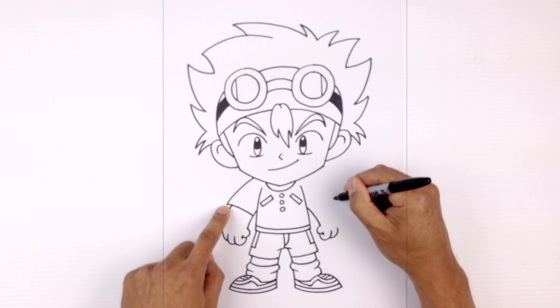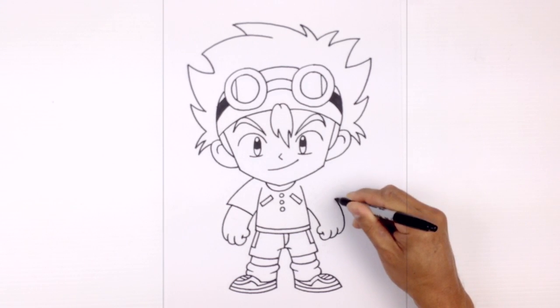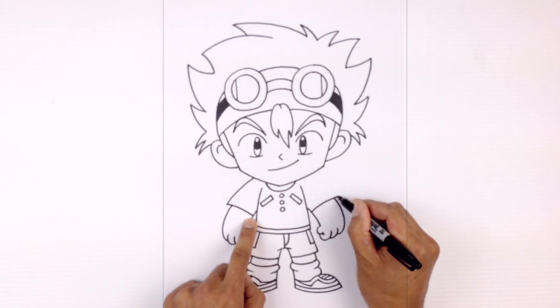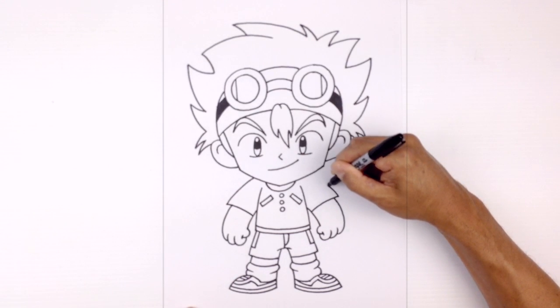Now the third finger is going to come up, all the way up towards the sleeve of the shirt. So up to about here. Now we're going to draw that sleeve of the shirt. Starting from the inside, curve out and just overlap that line. Then again, we're going to curve up underneath the head.